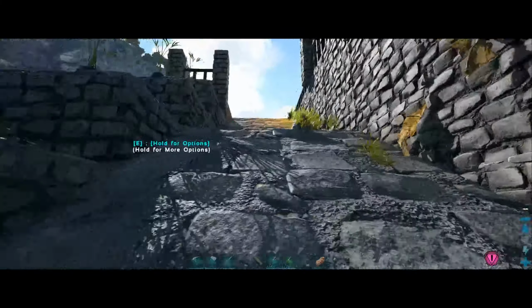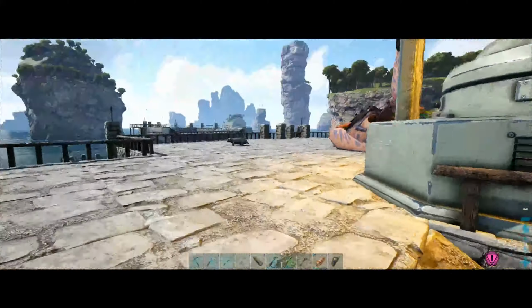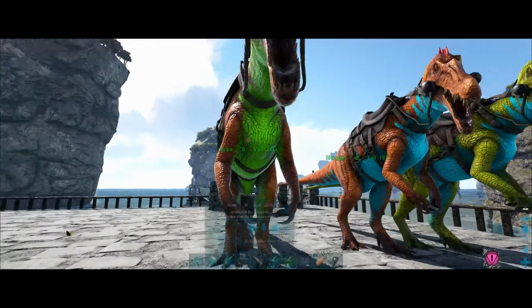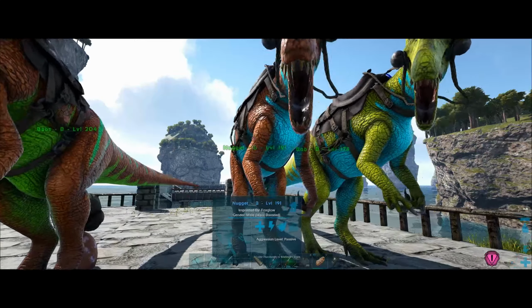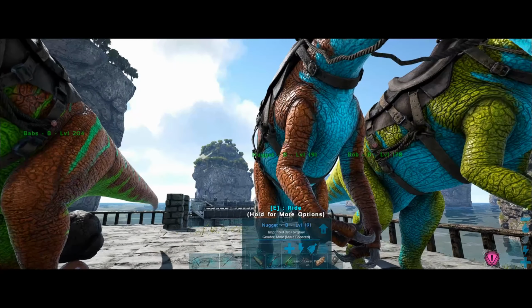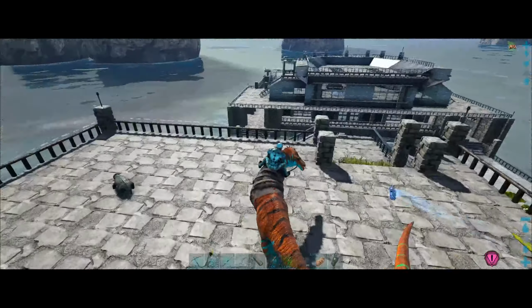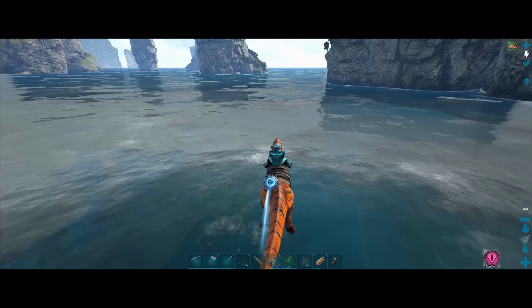Right, let's take one of the barries. I'm not going to take all of them. I'm going to take, where are we? Not Babs, yeah, Nugget. Come on, Nugget. We'll take you. Let's go and get them. Whee!